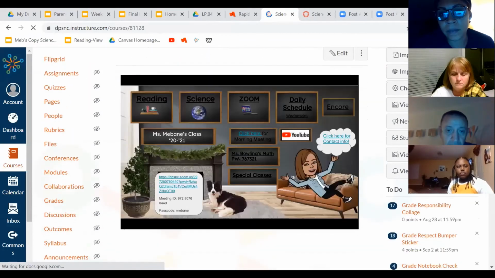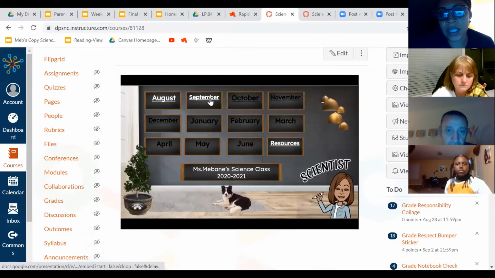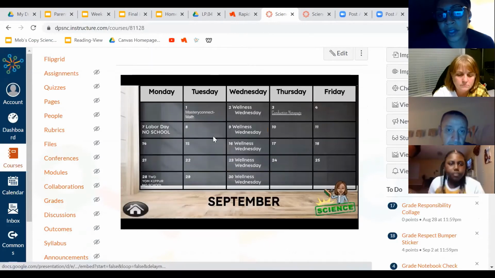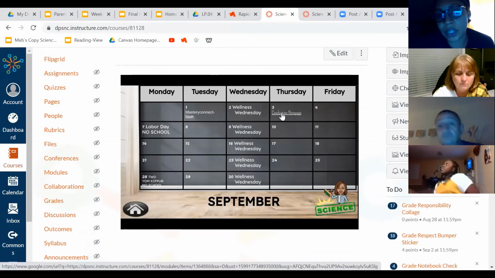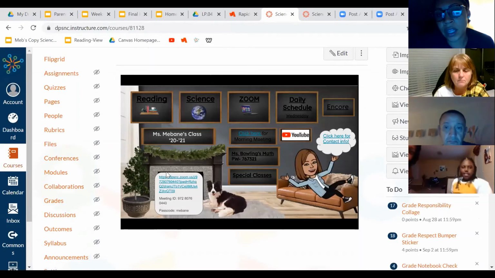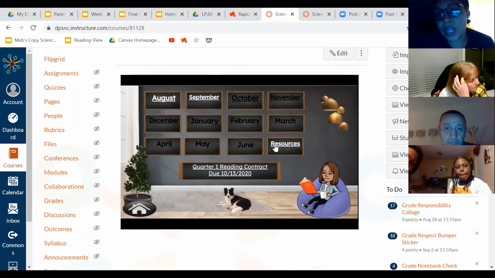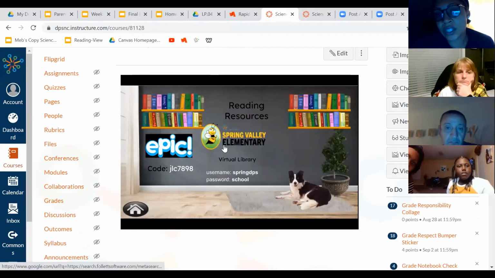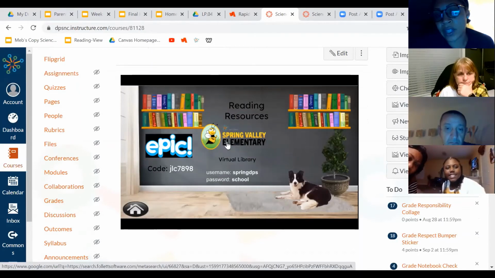And then if you need science, it's the same thing. There's a calendar, you click on the month, you click on the day, and we'll only have a note page up there, and it'll take you to your assignment. Also, if you go under science and reading and click on resources, you can click here and go to the Spring Valley website.